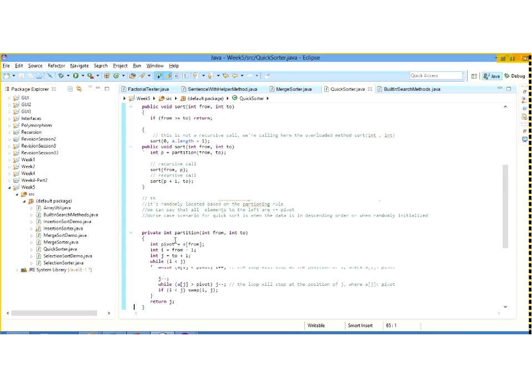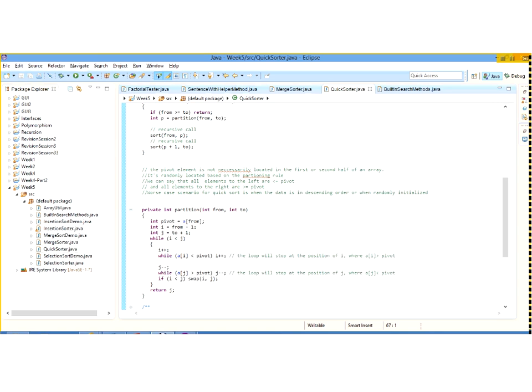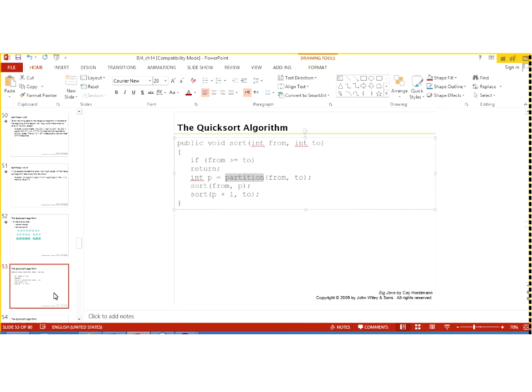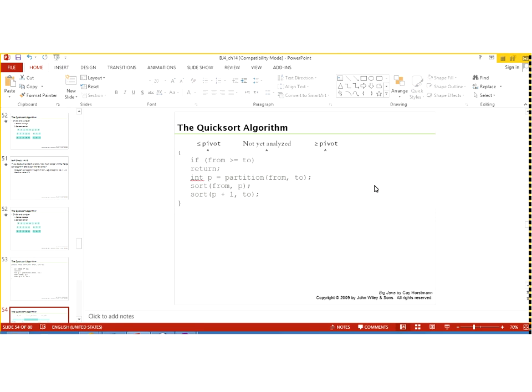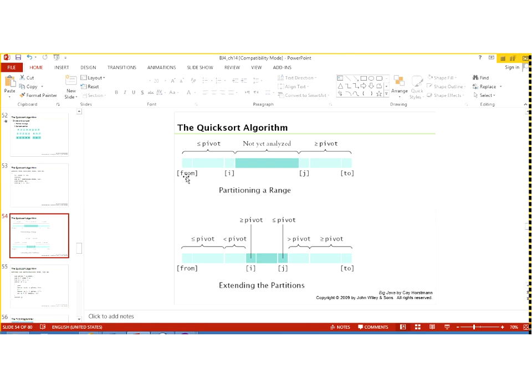Here we go. Now I will go first to the PowerPoint and explain it from here. Now, imagine this is our array here. This is my start, called from, and my end is called to.